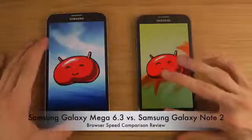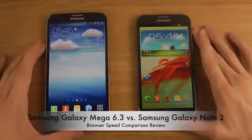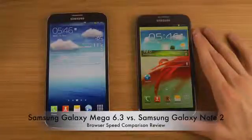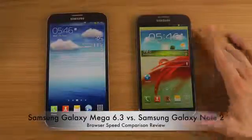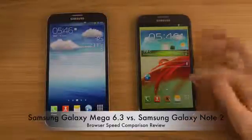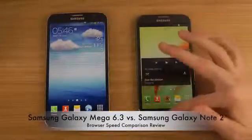Both are amazing devices. I really do love both, and I really can't wait to see the next Note, because I really do believe that the S Pen is a big thing. You can really take advantage of it, especially if you are one of those guys that takes a lot of pictures, you want to edit stuff, you want to use the S Note. You can use the S Pen in a lot of different things.